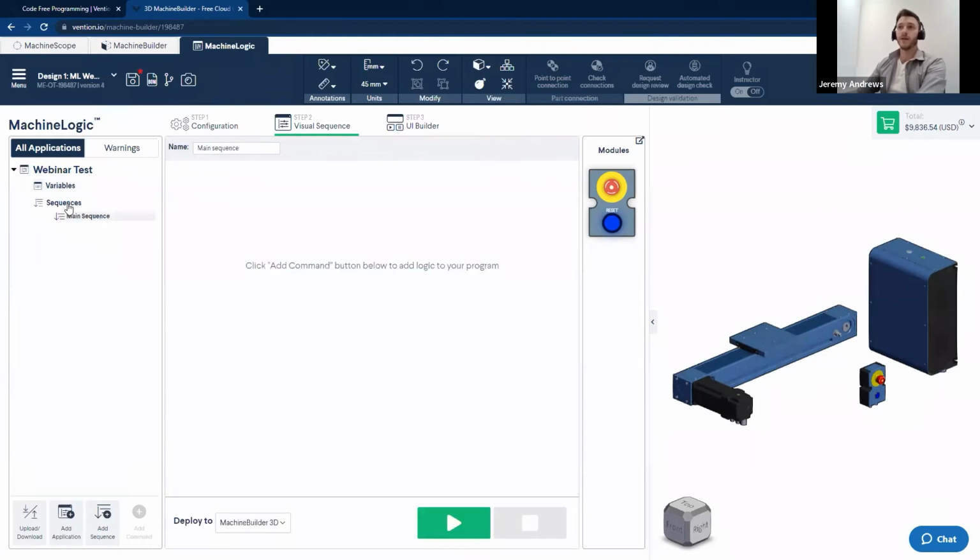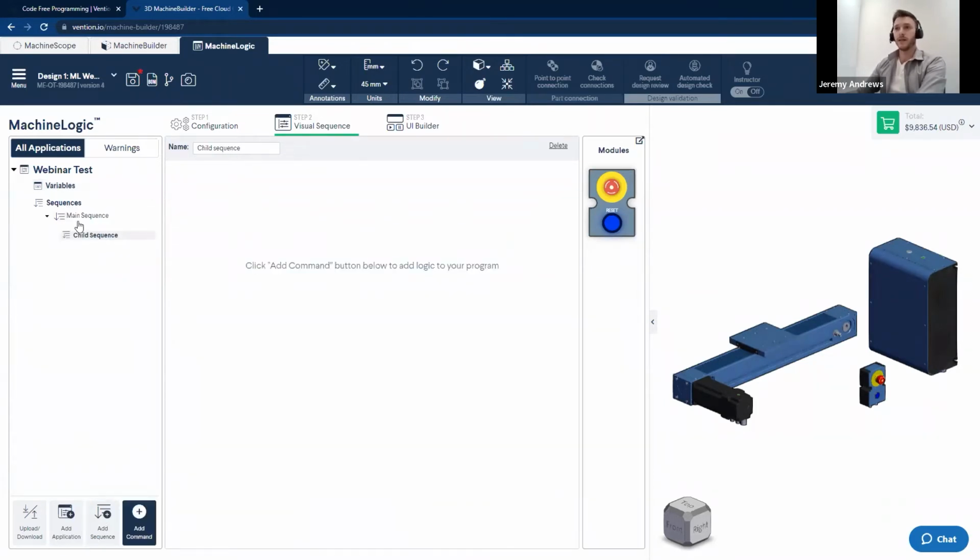Afterward, down here on the left, we have these sequences. We have the main sequence and the child sequence. The main sequence itself is the entry point of your program. We actually build and assemble it. The child sequences are the functions that are called within your main sequence, essentially the sub-functions used to create your program. Again, for now, child sequences will be covered a little bit later on today. So I'll delete that and go straight to the main sequence.